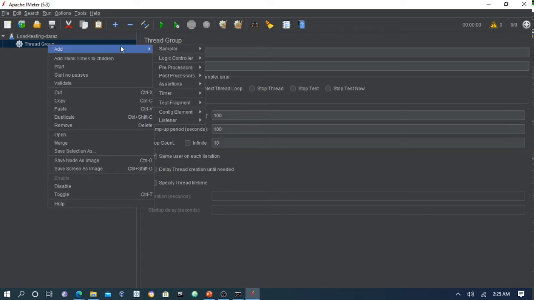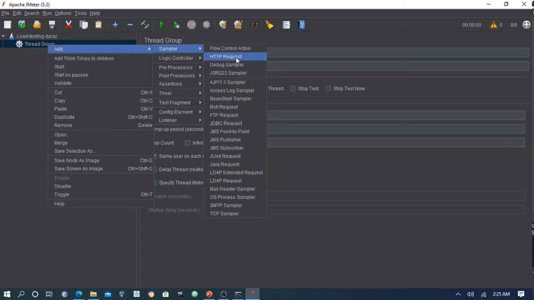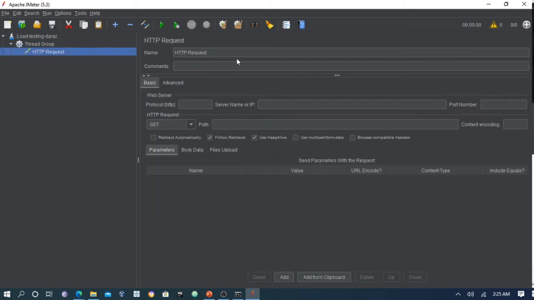Now I want to add a sampler here, like HTTP request. If you want to use HTTPS, then you have to specify HTTPS here, and here is the URL which you want to test.